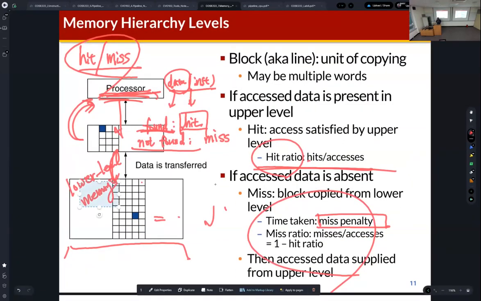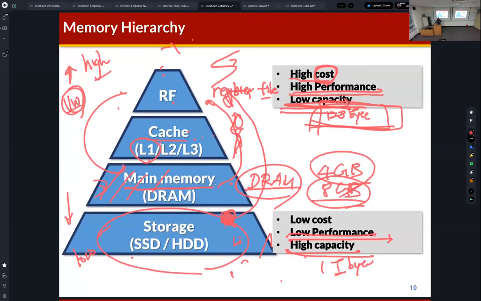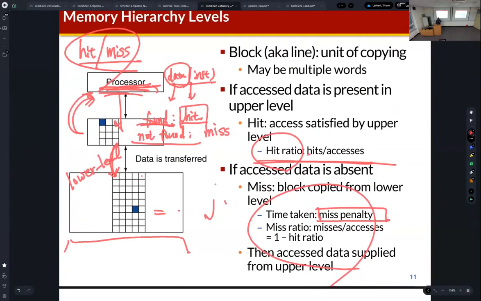Also, we learned about hit and miss in the memory hierarchy. Hit means that in the memory hierarchy, the size of a higher level memory is small, so we cannot store all data in this high level memory. This means that if the data is requested by a processor, the requested data can be found or cannot be found. There are two cases. If the requested data is found, it's a hit. If the requested data is not found, it's a miss.